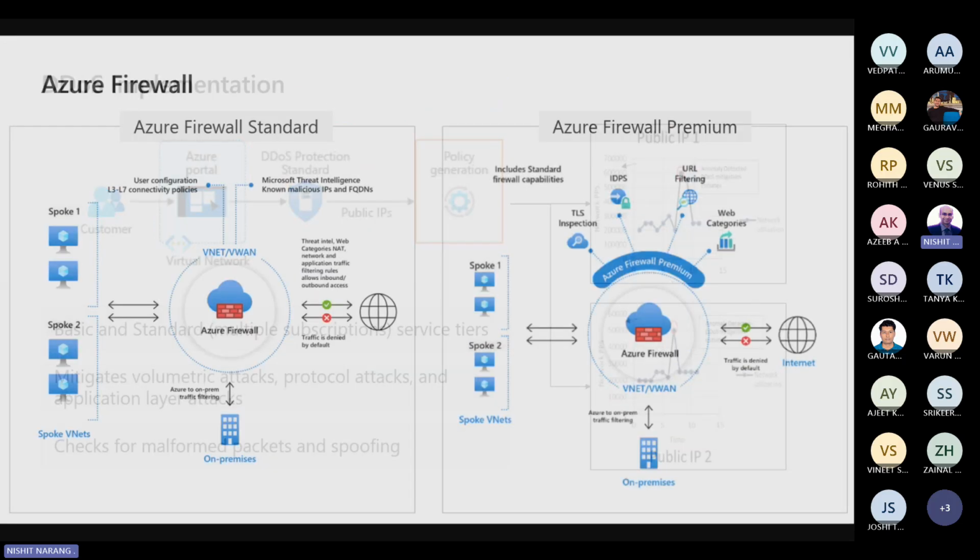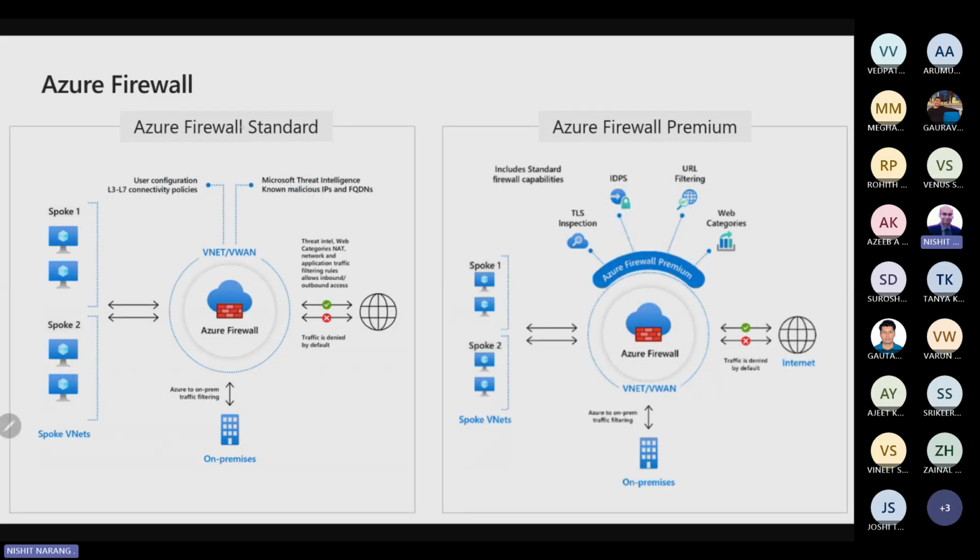The other network security service it offers, again in a pay-per-use model, is a firewall service. So there are two variants of Azure Firewall. They call it Azure Firewall. There are two variants, standard variant and premium variant. The standard variant is what allows you to, so there are two things. One, there are policies, rules, firewall policies or rules, which traffic to allow, which not.